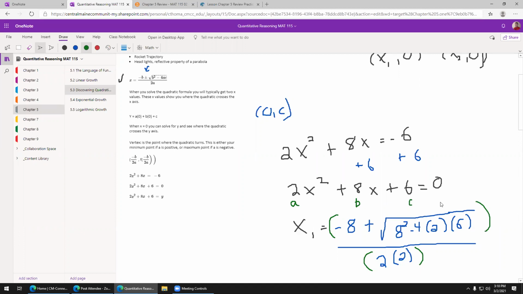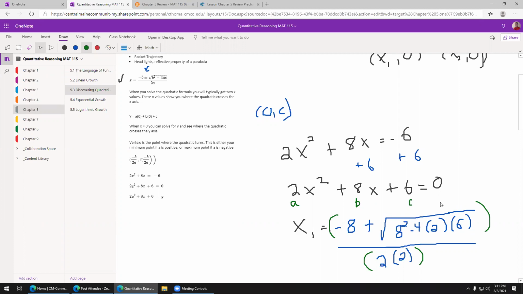I am going to put mine in all at once. So I will talk as I'm doing this, but I'm literally just going to type in exactly what you see on the screen. So I got my calculator. I'm going to do parentheses, negative. Find your negative key. So negative 8 plus, find your square root key. 8 squared minus 4 times 2 times 6. You may have to push on your little arrows in the corner of your calculator to get out of the inside of the square root.